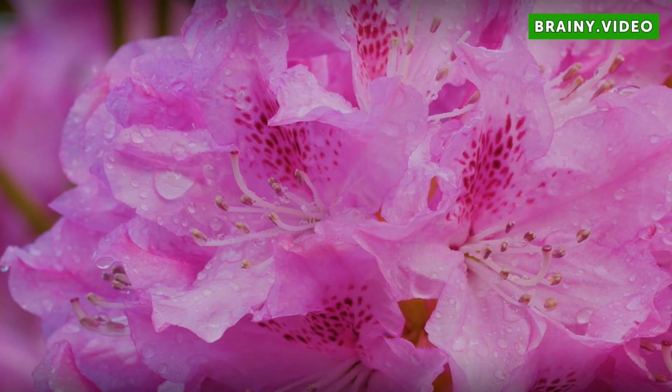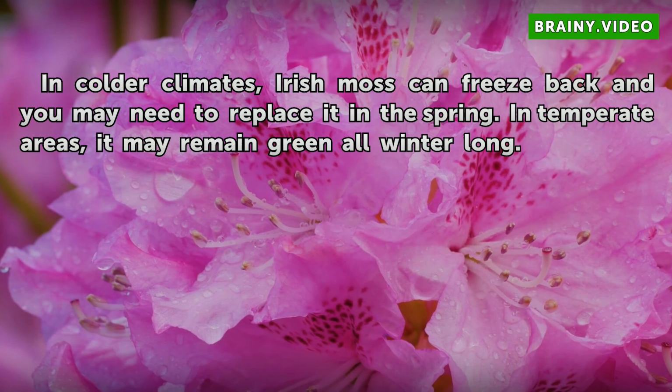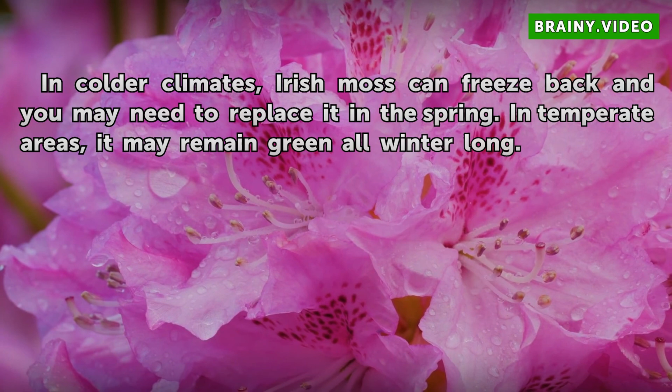In colder climates, Irish moss can freeze back and you may need to replace it in the spring. In temperate areas, it may remain green all winter long.